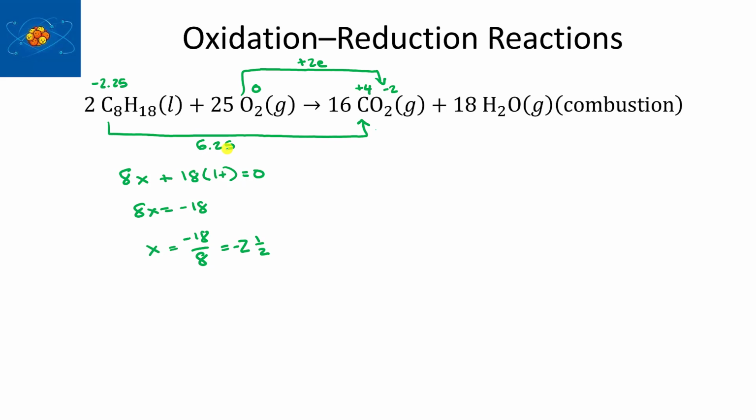All right, now, this is where it'll all come out to be nice and round numbers. We're going to calculate the total number of electrons that are going through this pathway. So I have 25 times 2 oxygens, so I'm going to multiply that by 50. There's actually 100 electrons being gained by oxygens, which means there has to be 100 electrons lost by the carbon, even though it's like 6.25. Let's hope this works out. So what I need to do is multiply that by 2 times 8, or 16.